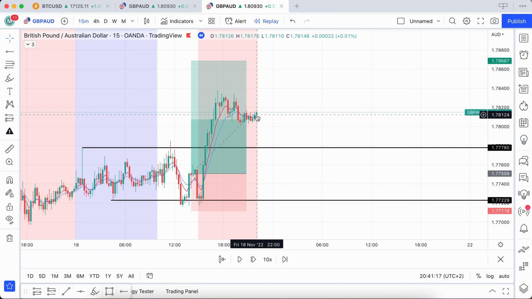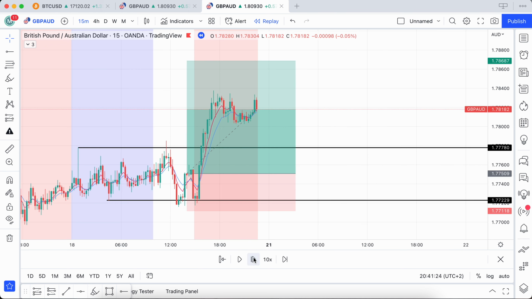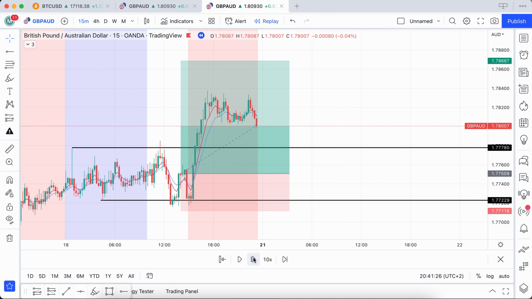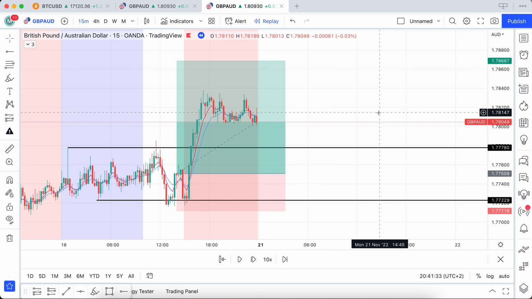We are now approaching 10 p.m., which means that in 2 hours, the US session will be closed. So if we still have this position open, we will, yep. We have 2 more candles. That's it. This is the last candlestick of the US session. And then it moves to the Asian session once again. So it's midnight, at least in my time zone. In your time zone, it can be completely different.